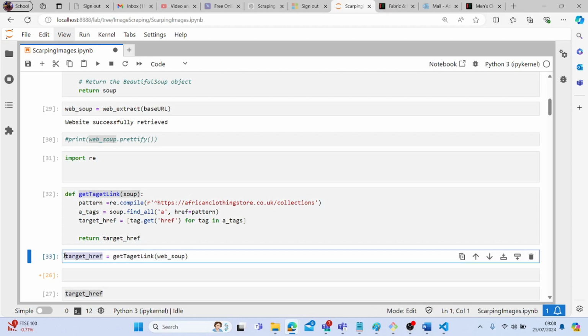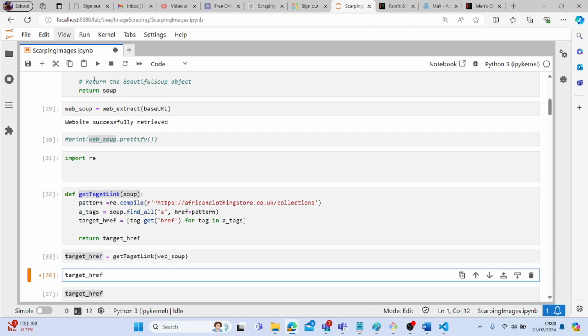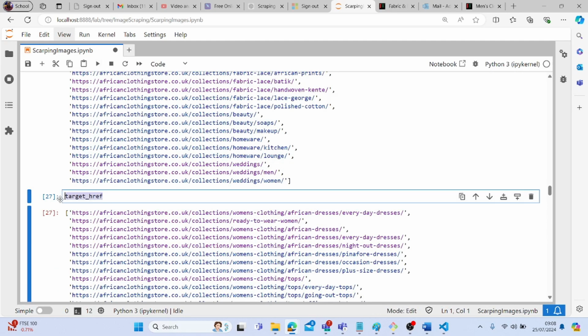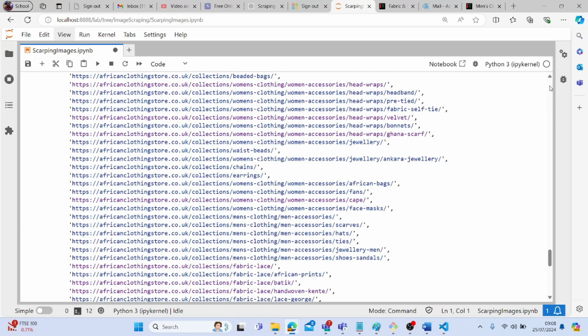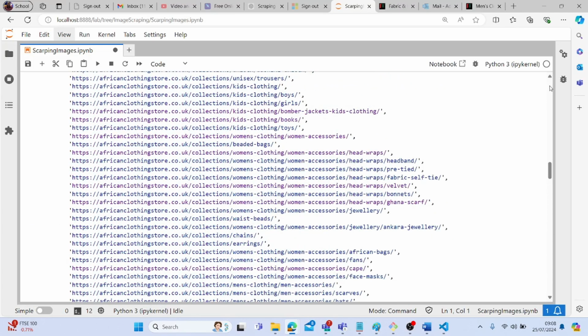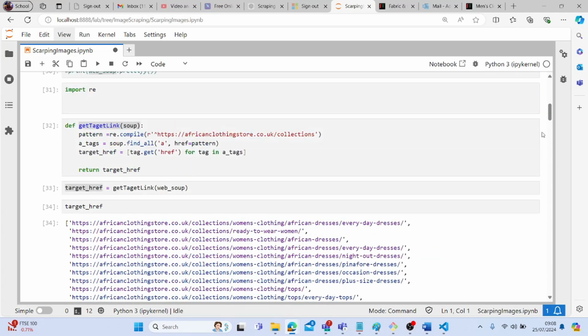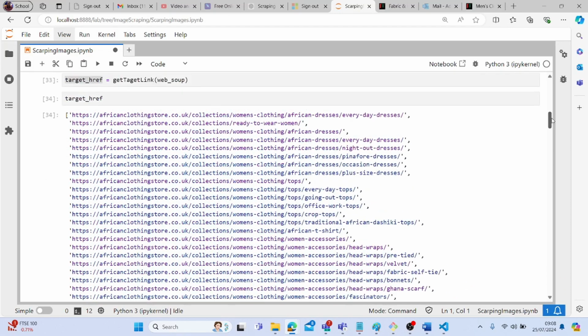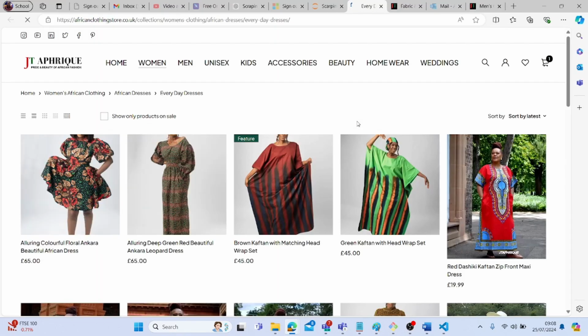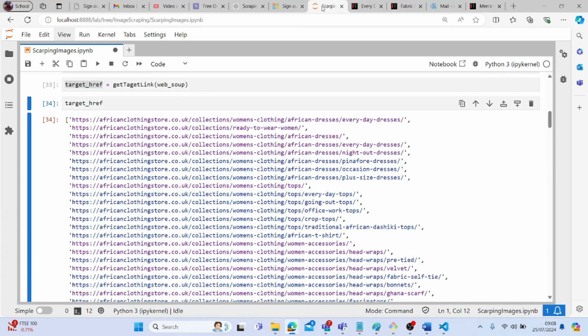This should give us the same thing we got before. So the function now works. We can call it from anywhere in our program to retrieve all these links for us, and we know that these links go to the pages where we have the collection of pattern and design images that we are looking for.